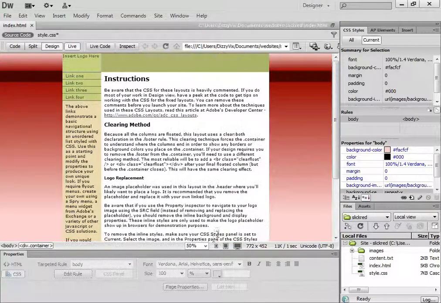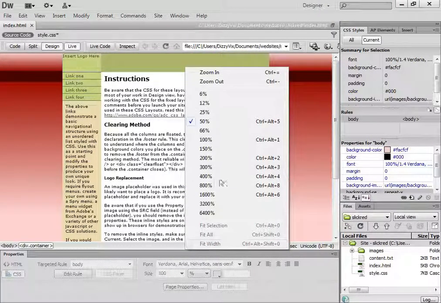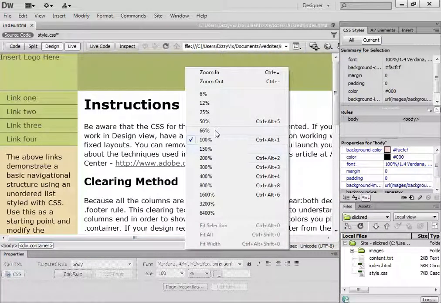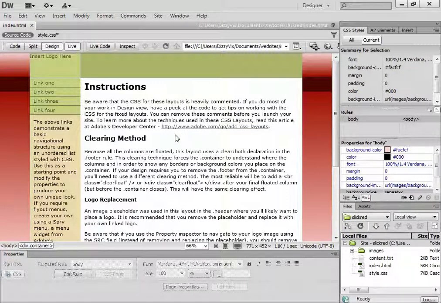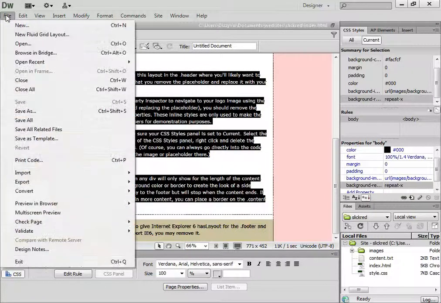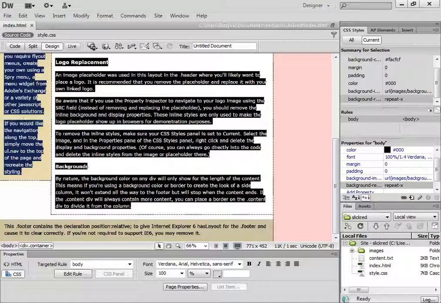Zoom back in. I'm going to change it down here to 100%. Well, actually, I'll still stick with 66. There we go, that's better. So I'm going to get a live view. Now you'll notice here, Styles has a little star next to it. It's telling you, I need saving. I'm not updated yet. So go right, go File, Save All. This will save every file that you have open in Dreamweaver. We want to do that, and there we go. All saved up.